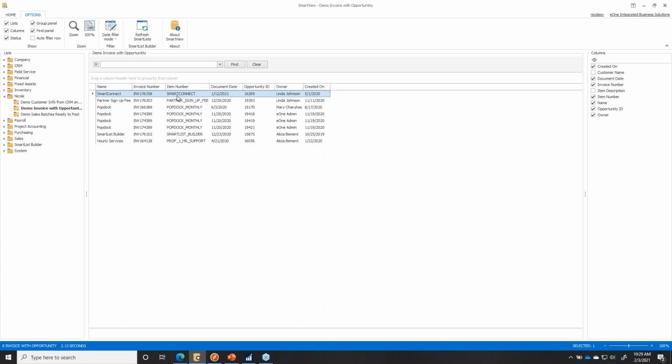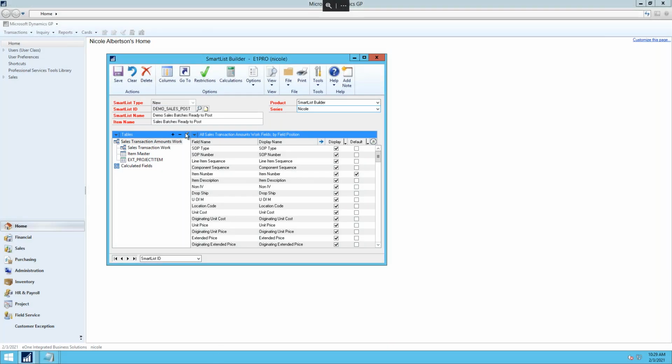Because they can't catch every order coming into our system. So they were trying to cross-reference everything back and forth and spending a lot of time. So we created a list that cross-references that for them based on the item in GP and the product we have in CRM. We have a common field there that I can link them back together and know that, hey, this opportunity actually purchased. I will show you that one.